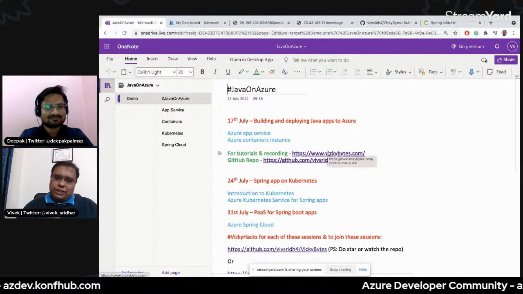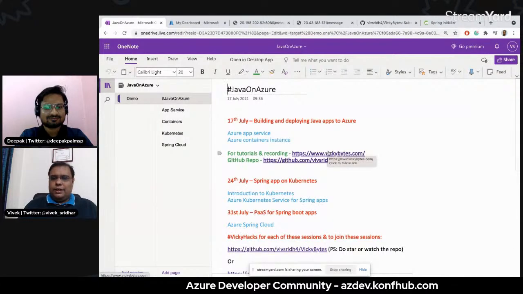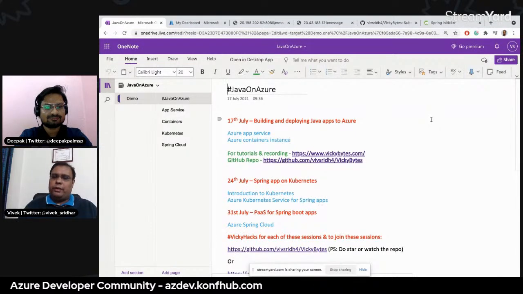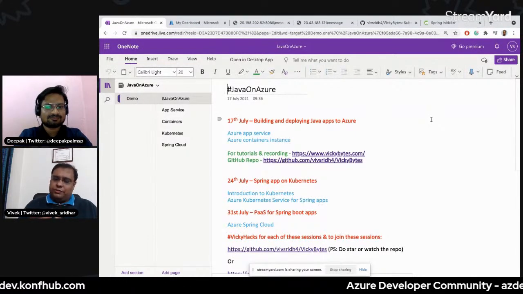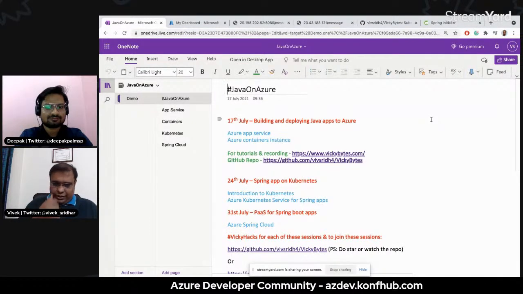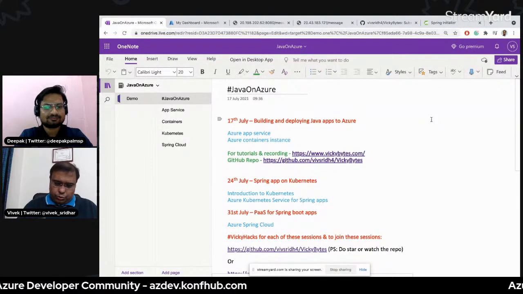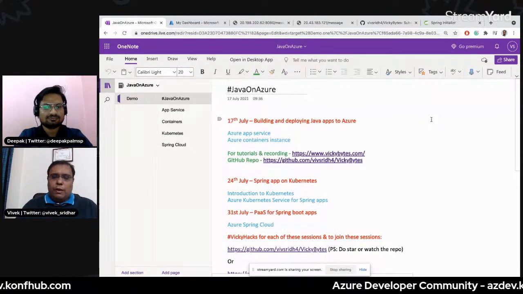On the 17th, we worked on building and deploying the Spring Boot app on two services. One was Azure App Service, and the other was Azure Container Instance. Obviously, we also used Azure Container Registry to host the containers.